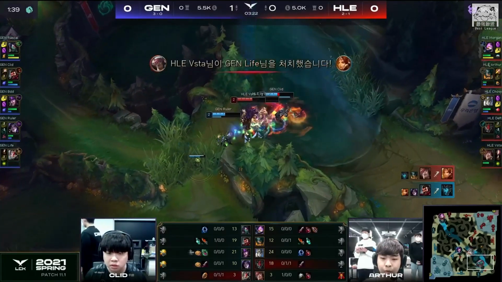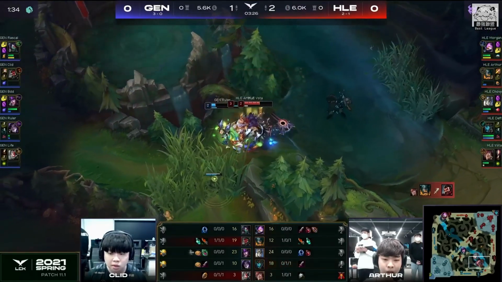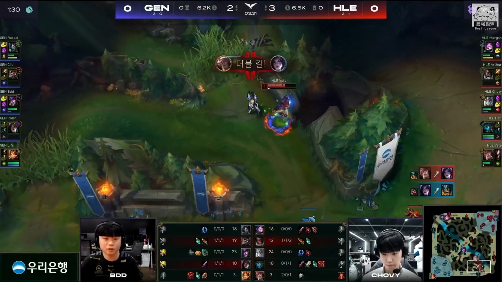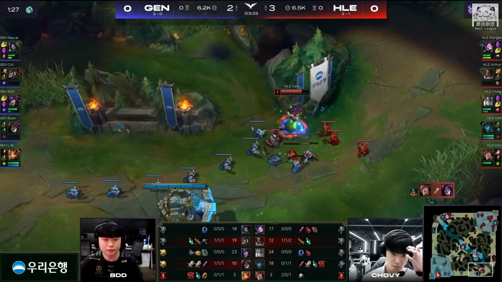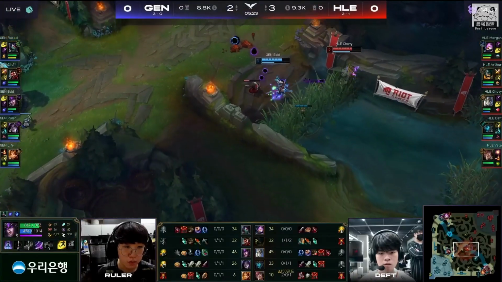Light trying to sacrifice himself for more kills for his team. But Arthur getting so much value done with this. Olaf in the skirmish survives for so long as Ruler will eventually go down. Really showing the power of... Yeah, that's all he's got. Yeah, a lot of mobility too.